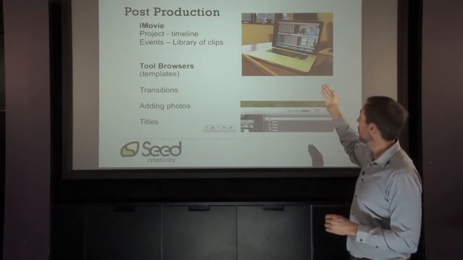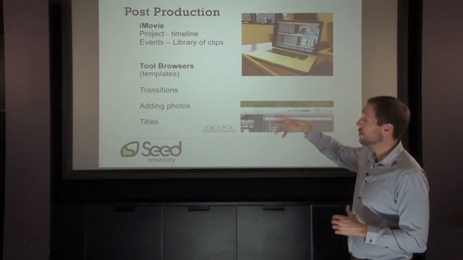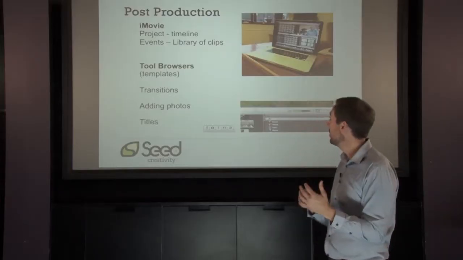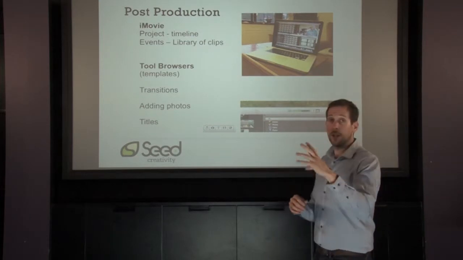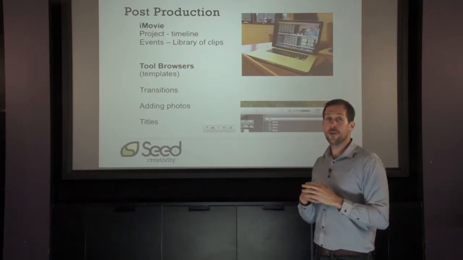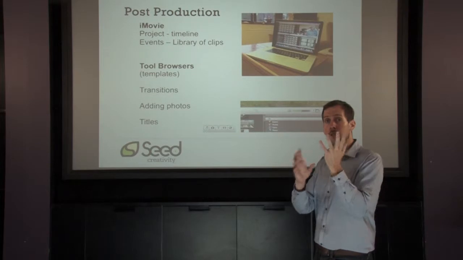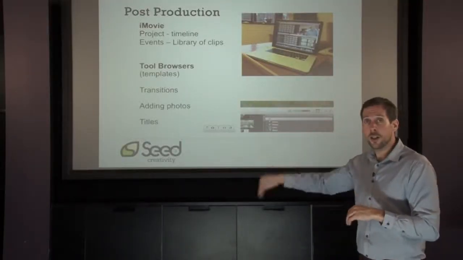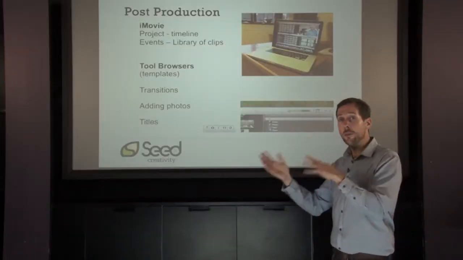So you've got two main parts, which is your project, which is your timeline. That's where you're going to be putting the different shots on and editing those down to create the overall story, the overall narrative. And you've then got another window, which is the events, and those are all your different clips. So that's a library of certain interviews you've done, certain cutaways which you've got, so different shots of locations and so forth. Once you then put those onto the project timeline, it allows you to use some of the different tools in order to edit between those shots.